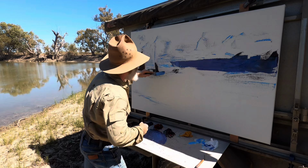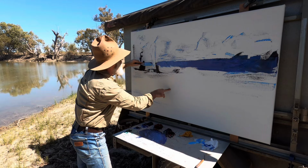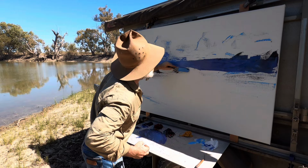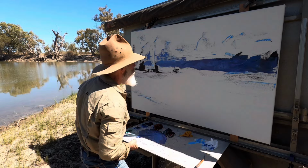Lovely. Put that in there. A little bit of it chuffing over there. Put that up in there. That's nice. Gonna have to get a little clamp on that. She's making a bit of a noise. That's all right for that shadow bank. Now I'll introduce some greens and whatever else as well. I'm just gonna stand back and have a quick look.